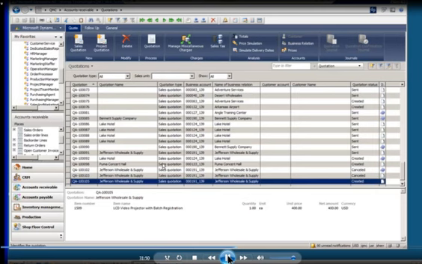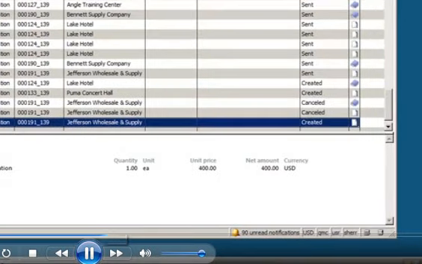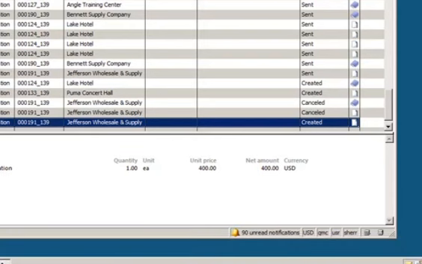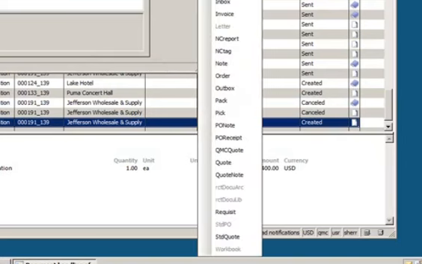Let me give you an example. Let's say on this particular quotation I'm on right here, that I've defined a Word mail merge document that I want my quote to be presented on. In this case, I simply highlight the quotation, come up to the document handling button, and then select the format that I've created. So in this case, let's say it's this quotation format right here.